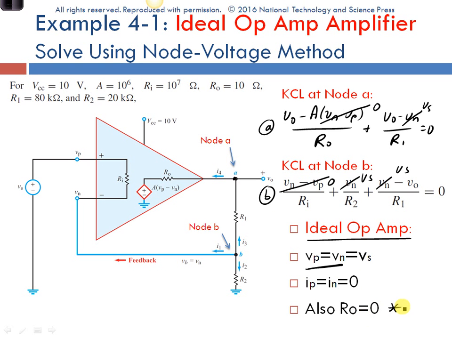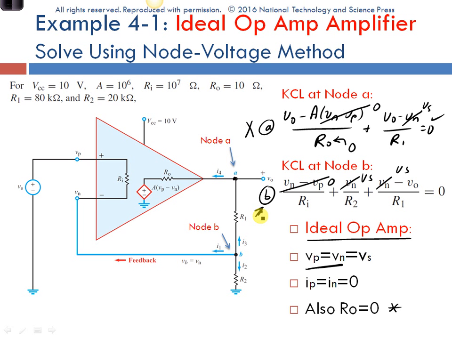But keep your eye on this one. Remember that the output resistance is 0. We're going to need that. Right here, this equation kind of gives us the idea that we could solve for V out very easily, because the only values we have are V out and Vs. But remember that this value is 0, so it's like we're dividing by 0. This is not a good equation for us to use. Let's use the B equation instead.